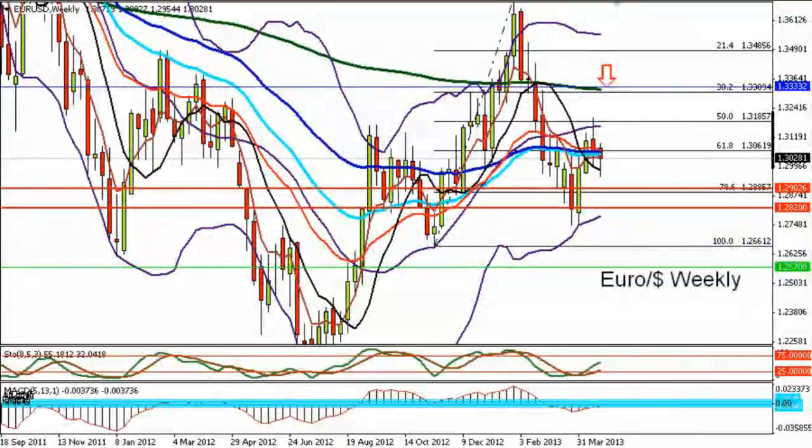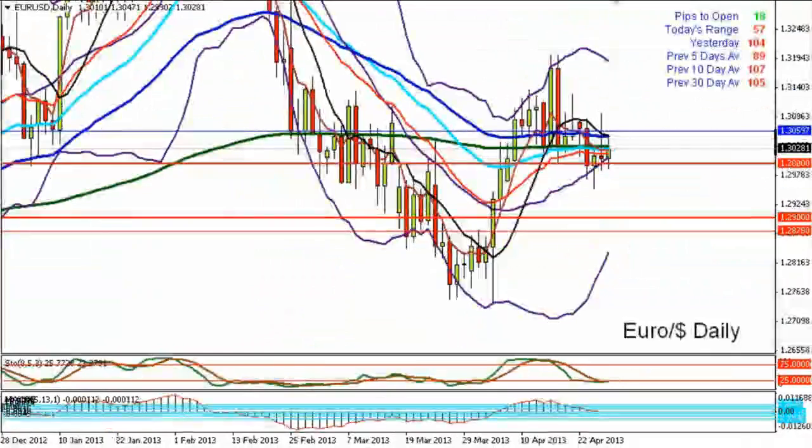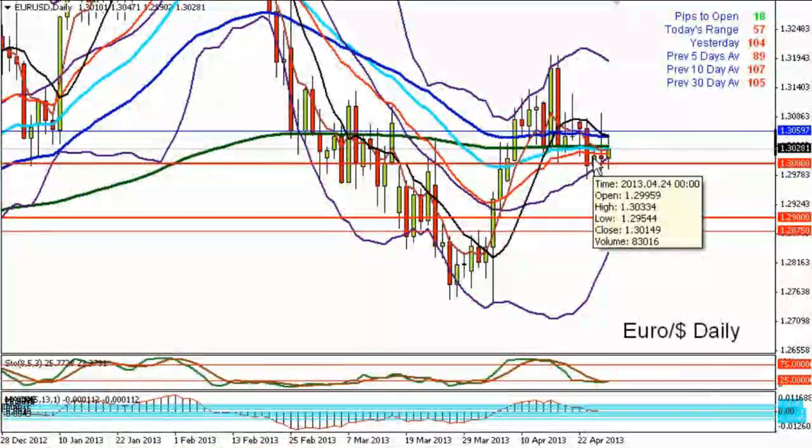Euro, I was just explaining, it's been very messy. This is the weekly chart. I am A-list interested to short anywhere around 1.3300. This monthly 55 will move down later this week, so we could be anywhere around 1.3300. We've also got this 200 EMA, and it was a previous fib, so lots of reasons why I am interested to short there. I'm not going to get involved down here because it's simply too messy. And last week, for example, I was saying 1.30 was a possible bounce back up, but I didn't fancy it. We got these nasty spikes through.